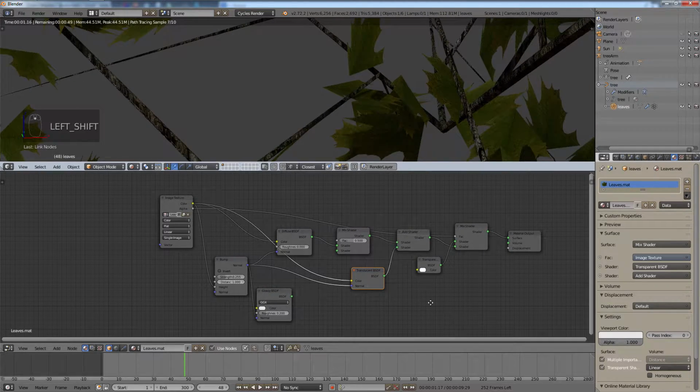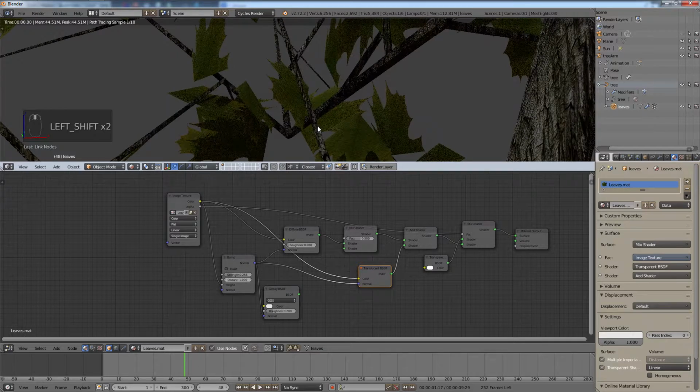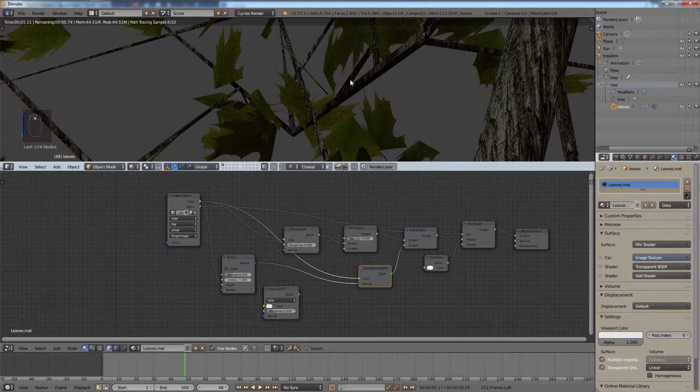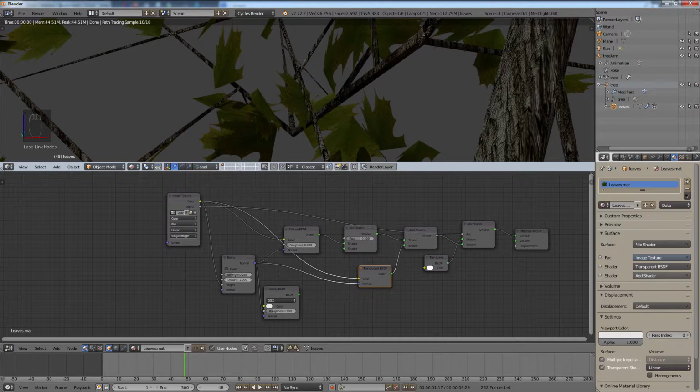And we could add in a node to be able to play with that factor, but just for simplicity's sake, I'm going to leave that like that. I don't think you actually even need it realistically. I don't think it adds a lot. It adds a little bit. It does make them slightly more realistic. And you can tweak it, like I said, if we added in a color ramp or a math node, but I'm going to leave it just like that for simplicity's sake.